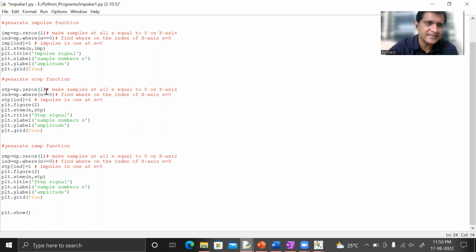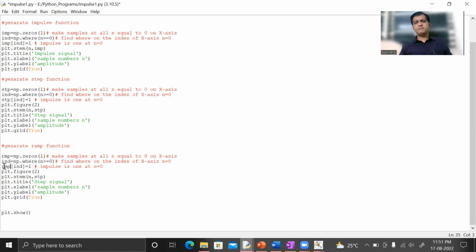That's why the index is n greater than or equal to 0. So in the first two lines here, both are the same except for the change in the name of the function. Understand that? So first all the points are made 0, then you have to select the index where we need to give values to the function.